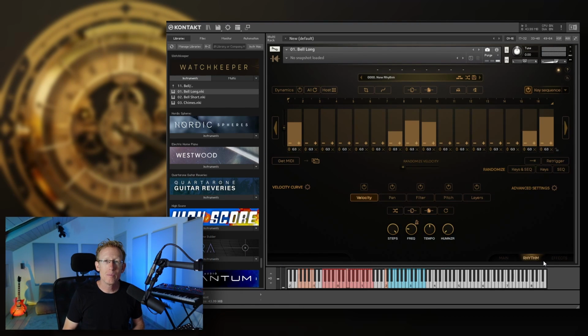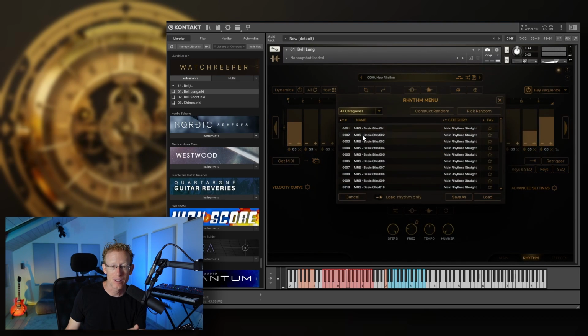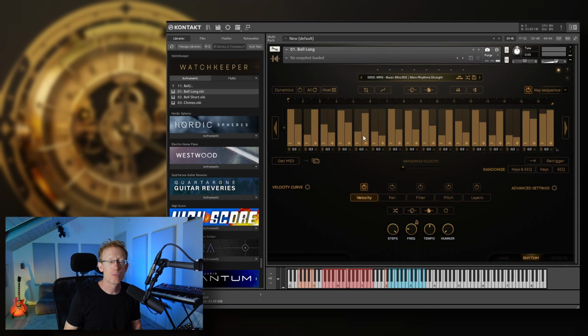Now the rhythm tab is amazing. What you can find here, first of all, we have presets again. So I can load something, it will have everything set up for you. And what's important here is that we have different rhythms for velocity.